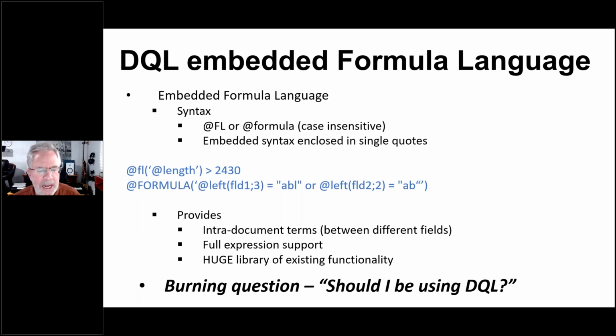The one below that is a unary term, true false. You know, does this formula return 0 or 1 essentially? And that is the way to do a unary term using the formula language. So both exist. You can do both. Of course, the beauty here, the value add, is that we now have intra-document terms between different fields. You can compare this date to that date, this string to that string within the document.